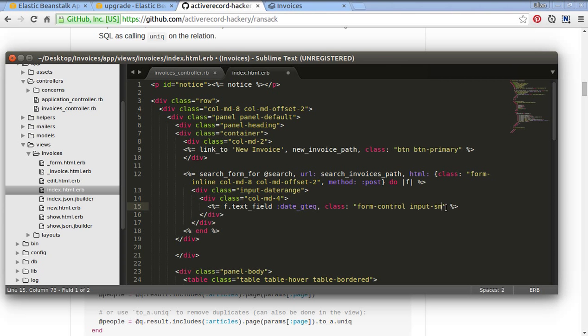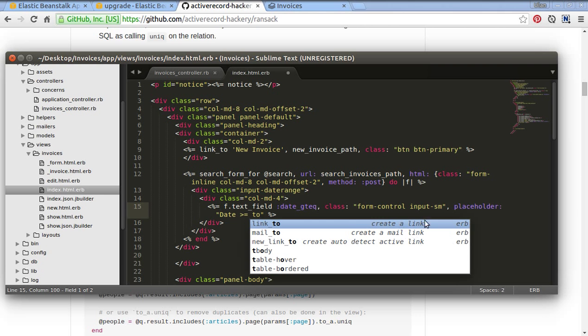And I'm gonna put here placeholder of date greater or equal to.